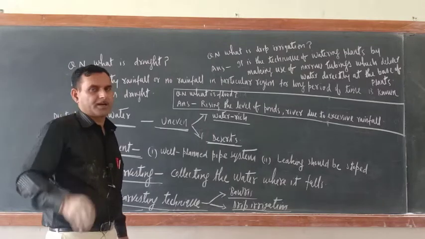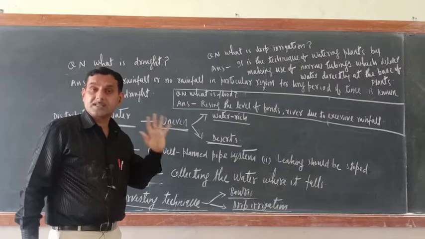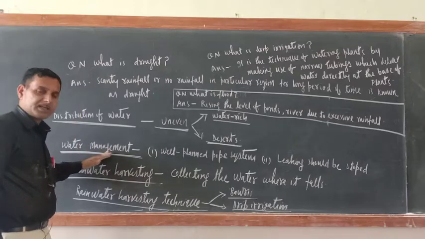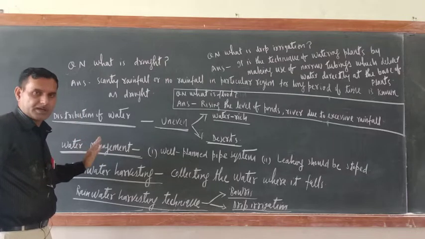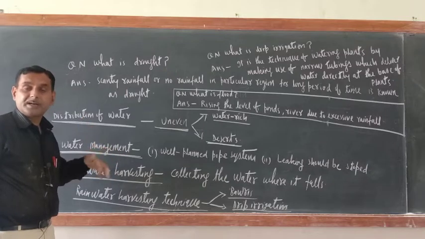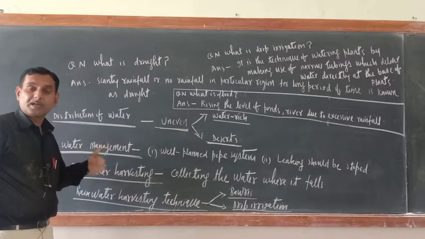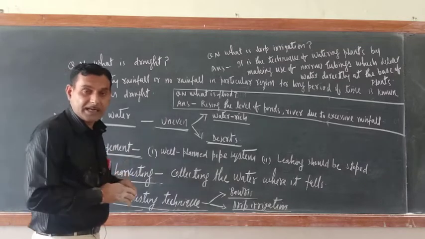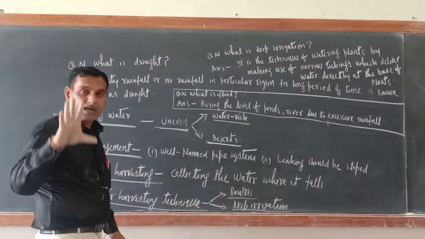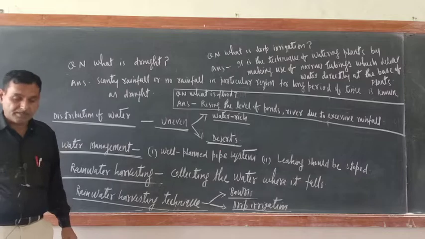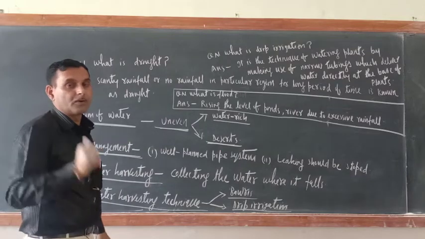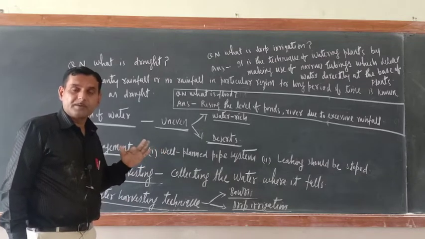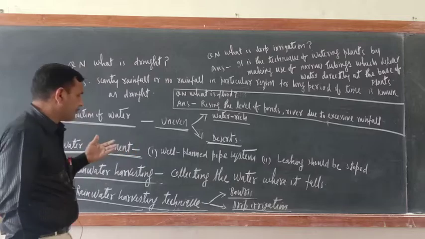avoiding the wastage of water, because it is a very precious natural resource. If water is not managed properly, there will be a shortage of water. Mostly we are dependent on groundwater, and one day if groundwater is finished, then the area will be known as a dry city or dry state or dry country. Some cities of the world, like Durban of South Africa and Bengaluru of India, are considered to be dry cities. Are you getting my point or not? Because the availability of water is very, very less.